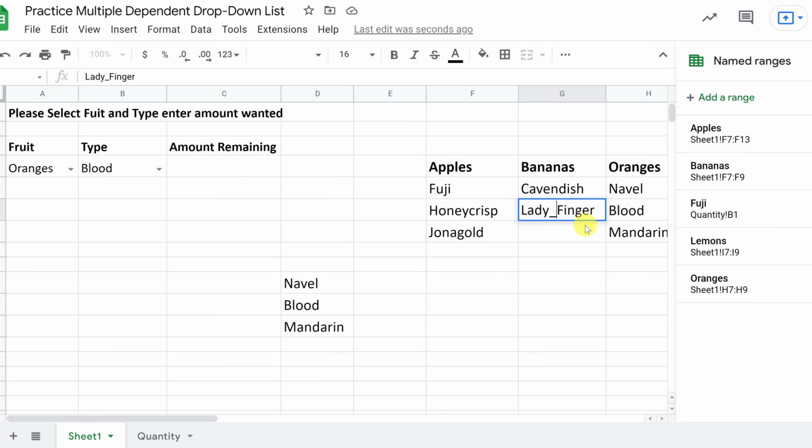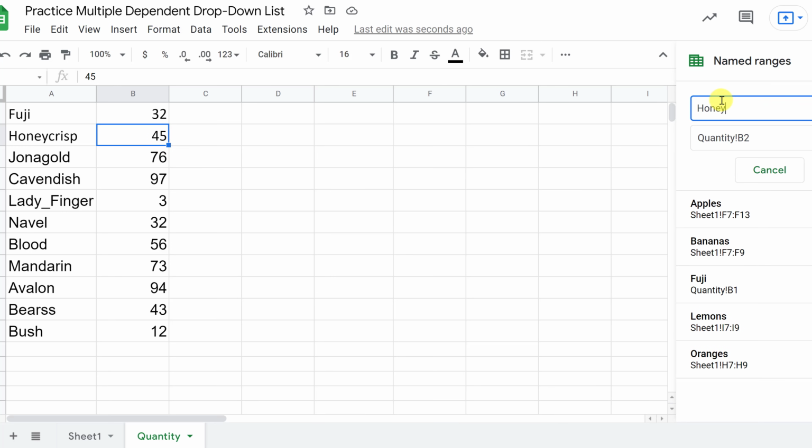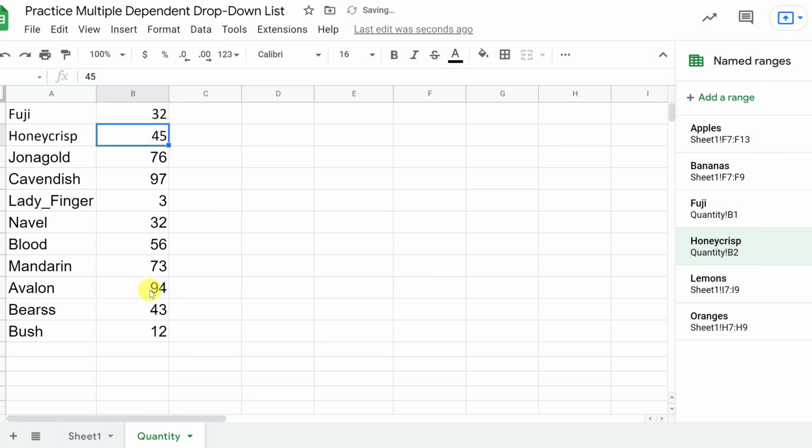So I'd have to go underscore here, and when I name it over here, it's going to be this same thing. I'm going to go through and just name this entire list by clicking on each one. So this one right here would be Honeycrisp, like this, and hit done. I'm going to just finish off this list, and then I'll come back.